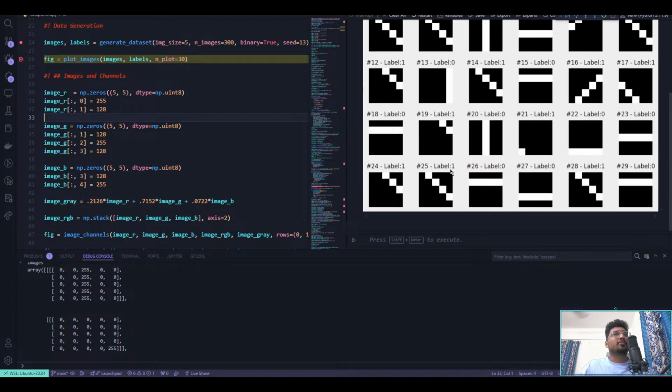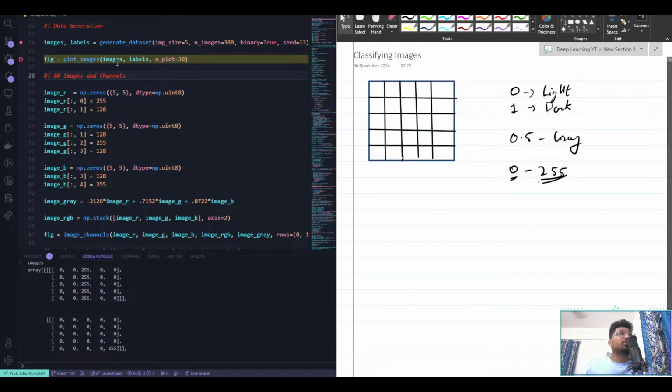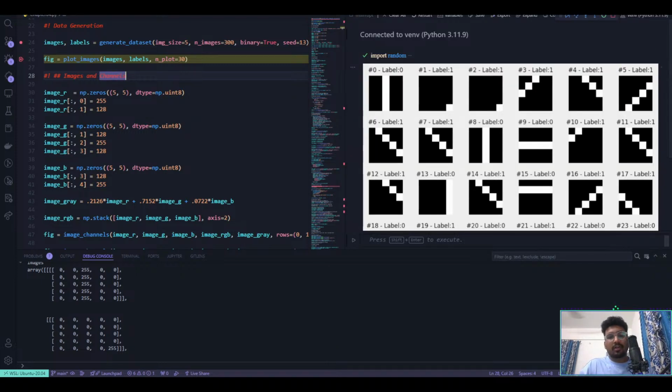So this is our dataset. I think we are showing the first 30 of them. Cool. So in this case, the first image, all of them were zeros, right? These are zeros. If you map all that, 0 0 0 0 0, and all of them are zeros. And this guy is the only one where it's completely bright. Okay, so all of them will be black, and this guy is just white, just as in the picture. Okay, that's cool.